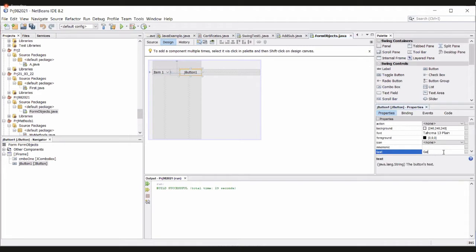Say, get combo box item. Get combo item.